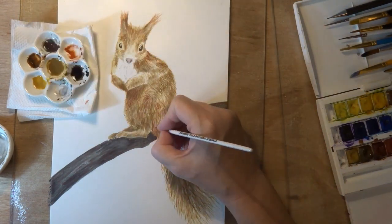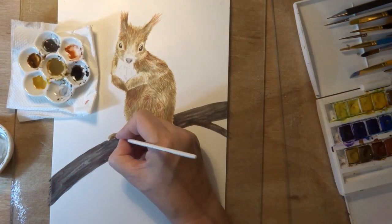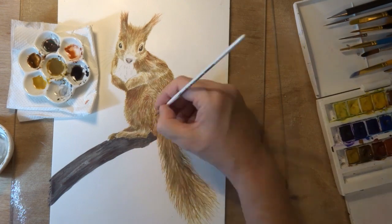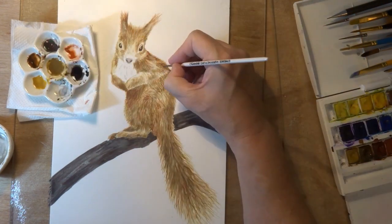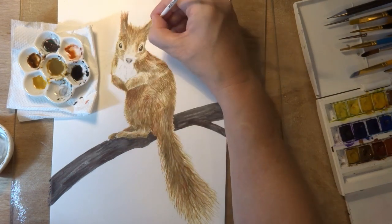I'm just now adding some sepia to get the dark effects in places around the ears, some of the eyes, and just some of the darker areas. And just the odd spot of black here and there, or darker colour here and there.